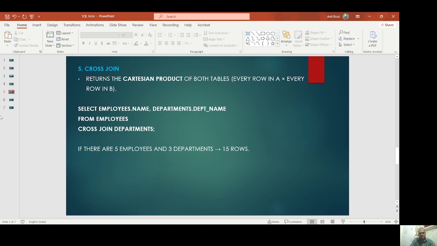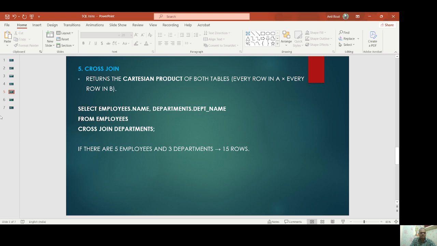Then next is cross join. It returns the Cartesian product of both the tables, every row in A into every row in B. Let's say there are 3 rows in A and 2 rows in B, so the total product will be 6. Okay. So let's say there are 5 rows in employees and 3 in departments.